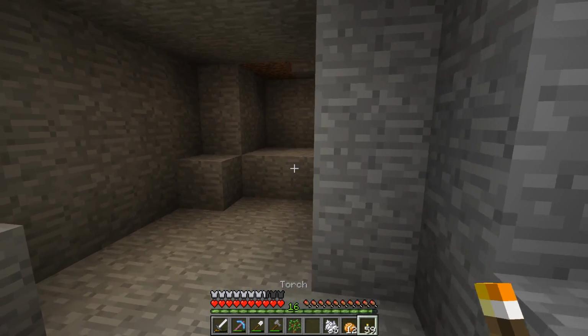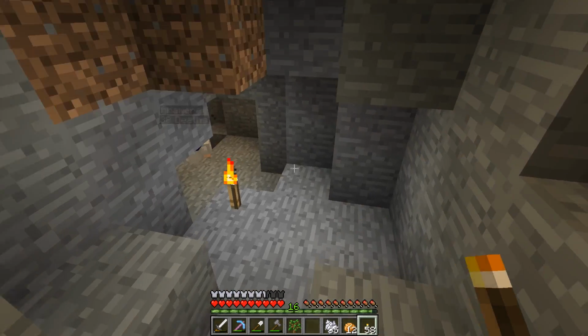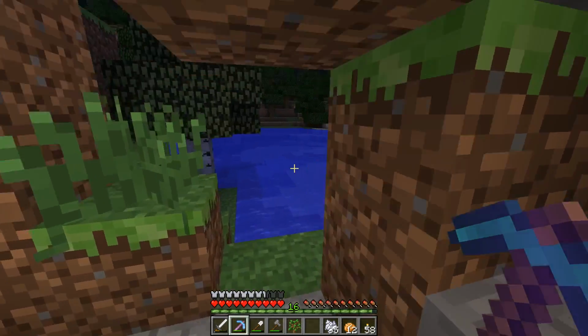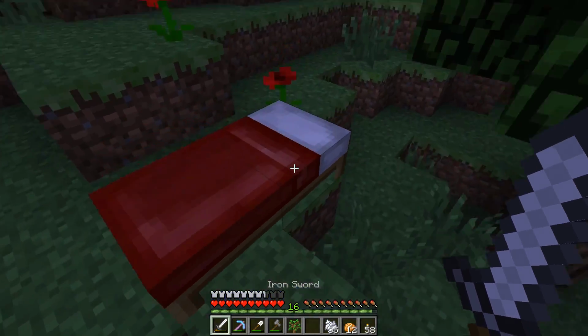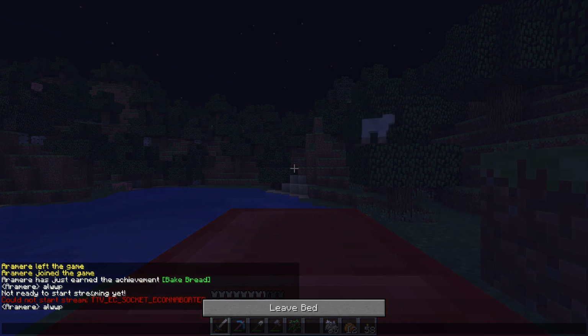I have torches. Cochrin, bless you. No, there's not much in there. Just some coal, though. Coal's good. We'll need some coal. Alright. I brought two beds. Cochrin approved, of course. I'm mining coal with my Cochrin approved iron pickaxe.